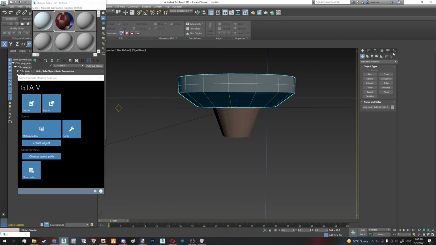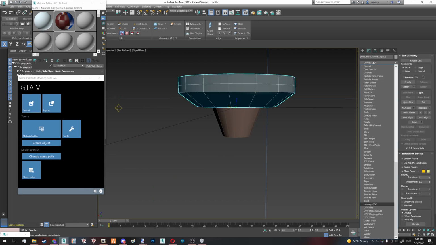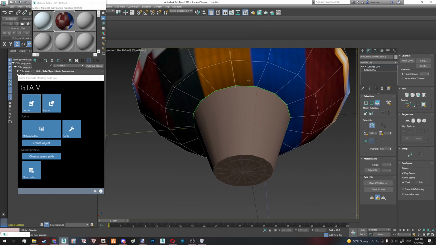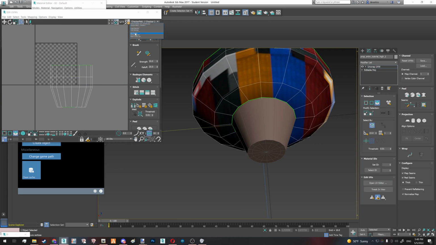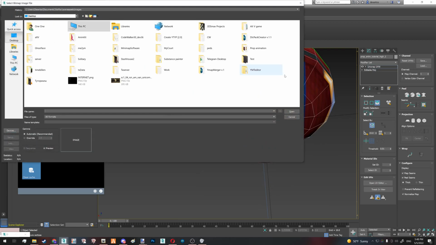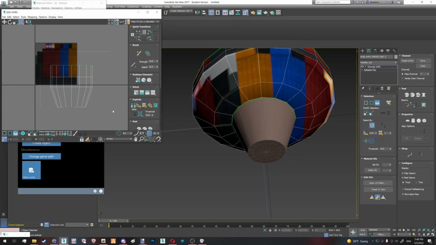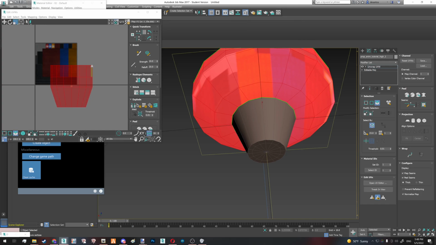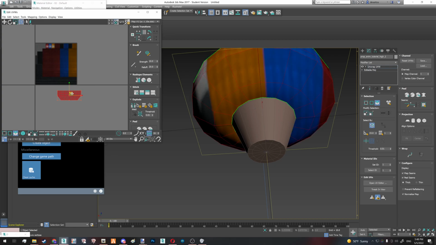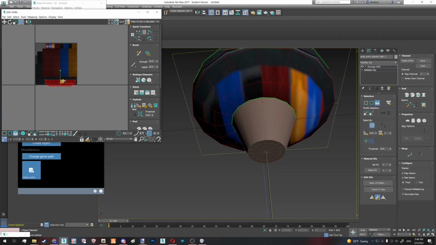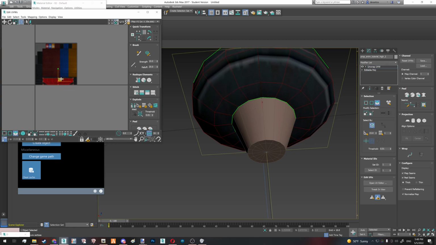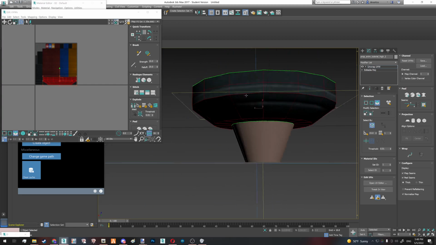How do we fix that? I'm gonna show that really quickly. We go to our unwrap UVW. It's really messed up for now, but we open our UV editor. We go to pick texture, bitmap. We go to our destination. We opened our texture. We go to scale with free format basically, like so. F2 to disable the red polygons. Make it like so, and it's not bad. It's a desired result for now.